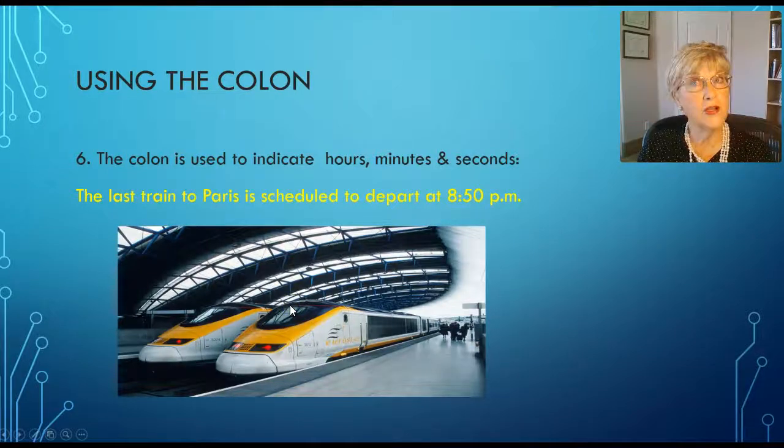The colon is also used to indicate hours, minutes, and seconds. For example, the last train to Paris is scheduled to depart at 8:50 p.m. Now notice there are no seconds listed in this, but if we were at a track meet or swim meet, we would definitely list the seconds and the tenths of seconds, separating them with a colon.